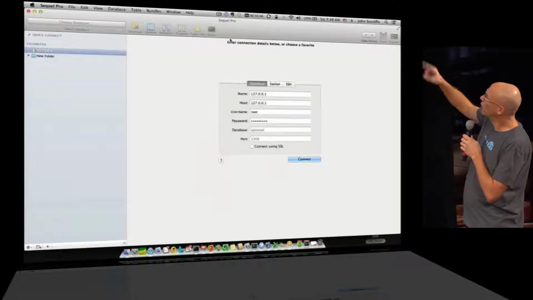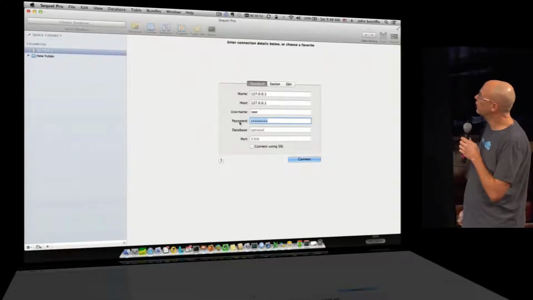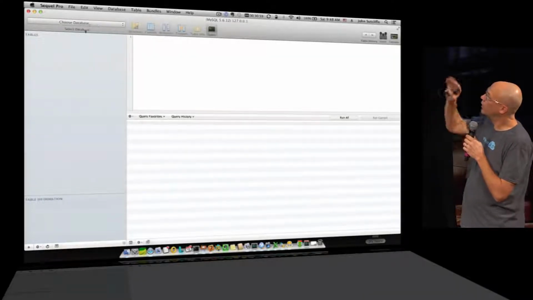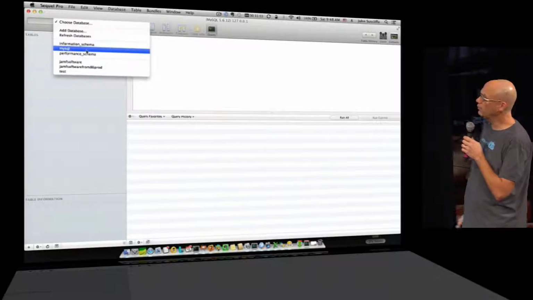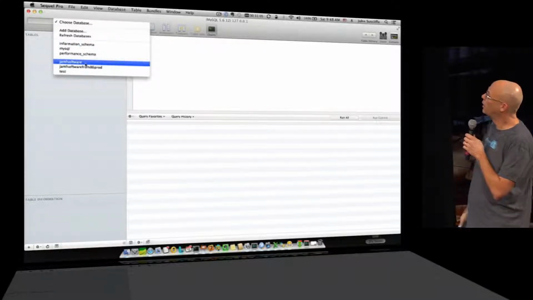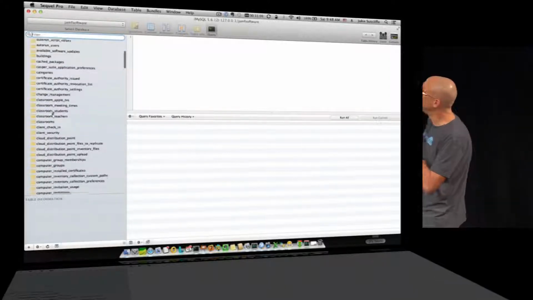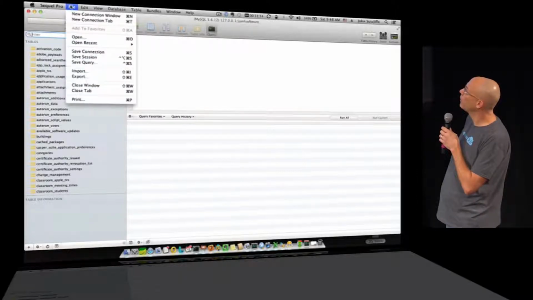Started up SQL Pro. This is not using ODBC. This has a connector built right to it. We're going to go ahead and log into our database again. Connect. And we need to pick our Jamf software database. So here we go. In the interest of time, I didn't think we'd develop the SQL right in front of you, so I am going to pull it magically off my hard drive in just a second here. We'll go ahead and open that up.